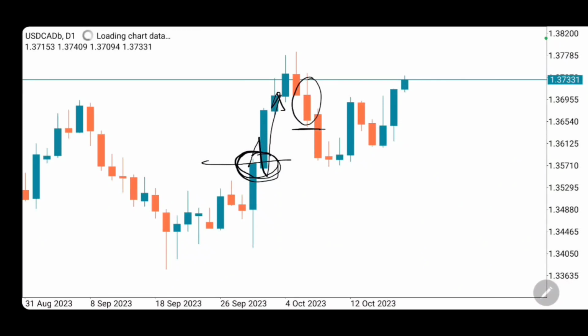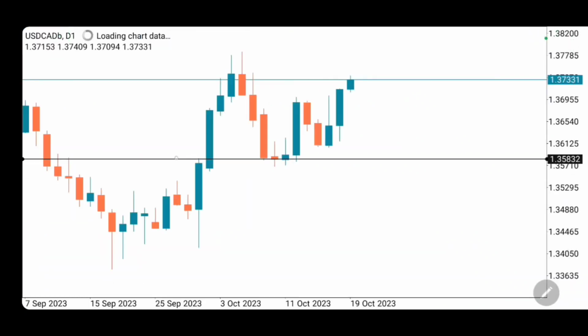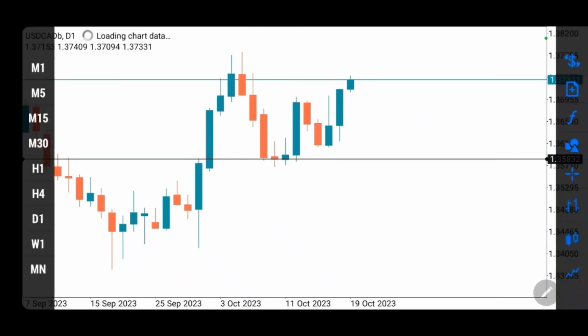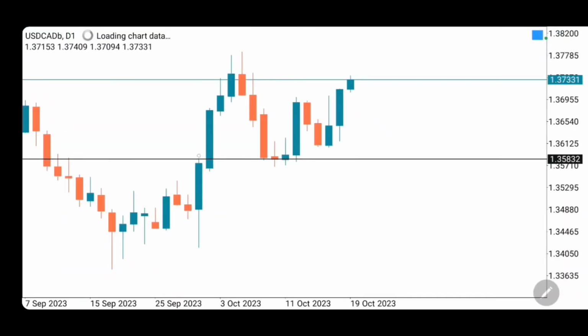This is a previous day candle. You want to have this current day candle break low, retest, and you sell. Your stop loss will be somewhere around here. So let us see. I'll be placing my line again on this other one. Not only will I be placing my line there, I'll also be placing a box right there so we can be able to identify it.